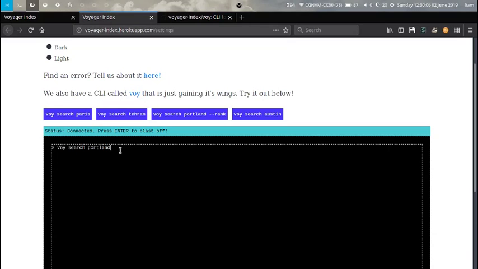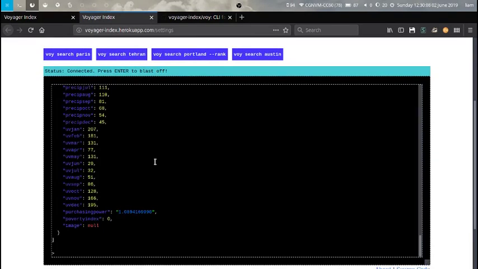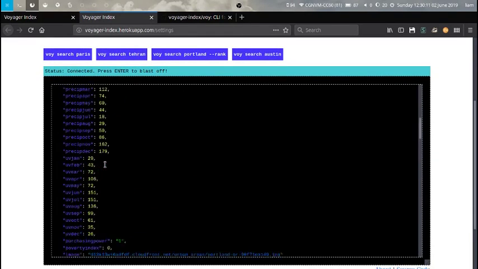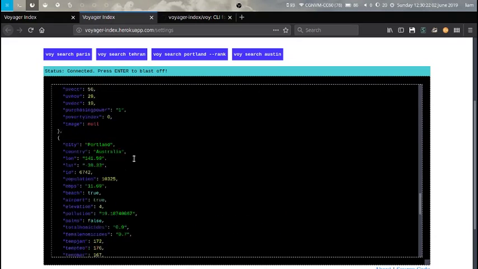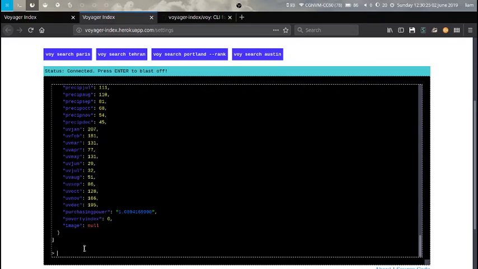So let's go ahead and hit enter, and we should get, oh, there we go. We get this nice little colored output of JSON formatted data for all cities named Portland. So we get the city, country, longitude, latitude, ID, all the information that we've already covered in previous weeks. And that's basically the idea: people can use it to get the data that we have as painlessly as possible, should they want it, to make their own applications or their own database.